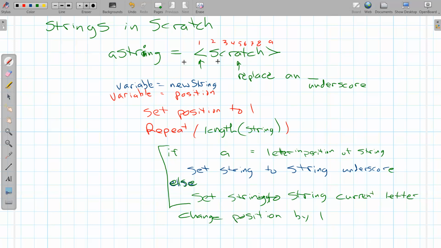Is that an A or not? It's going to decide to replace it with an underscore or just record it. And we're just going to repeat that over and over again. And again, given the tools we have in Scratch, we can't change besides adding before or after a string with join. We have to make a new variable and put our new parts of the string in that. So let's give this a try.